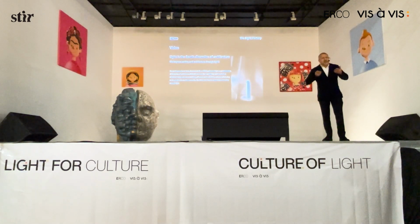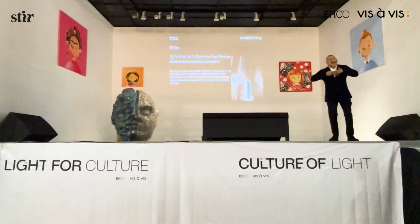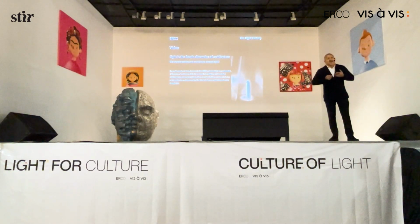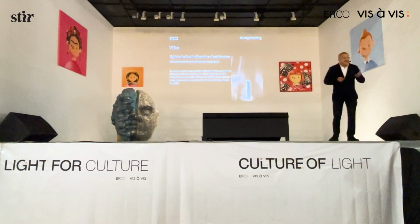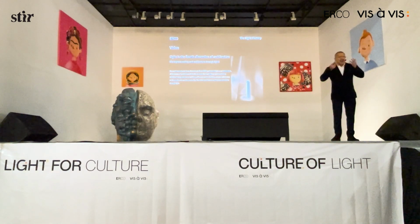So we have to illuminate the spaces in such a way that we feel comfortable. So that is basically the idea of creating fascinating, good quality of light for spaces so that people feel comfortable. So they can do their activities inside of the spaces, and at the same time, don't be glaring.